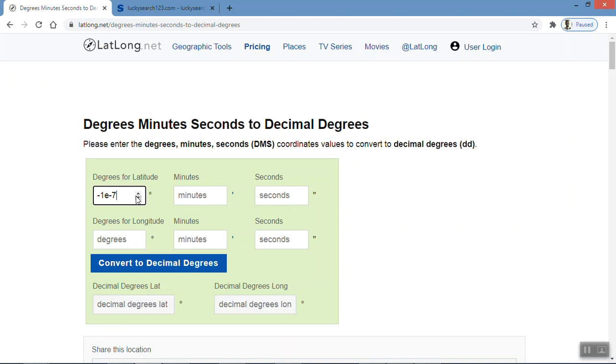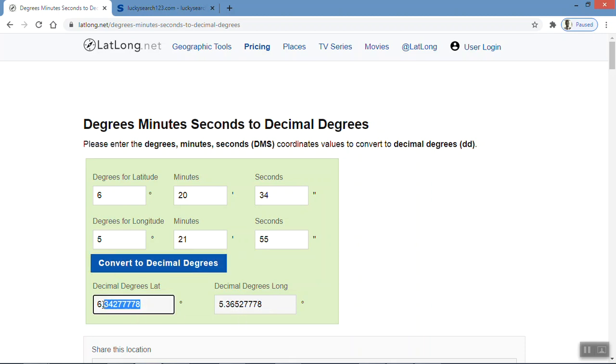So assuming my latitude is 6 degrees 20 minutes 34 seconds, and longitude is 5 degrees 21 minutes 55 seconds. When you click convert, it shows you this.